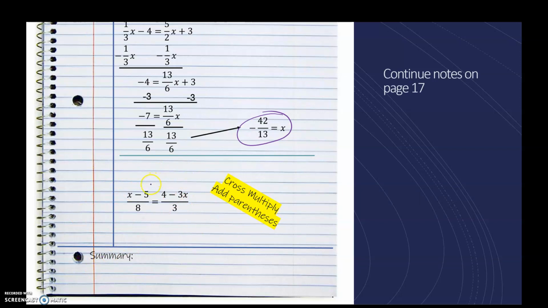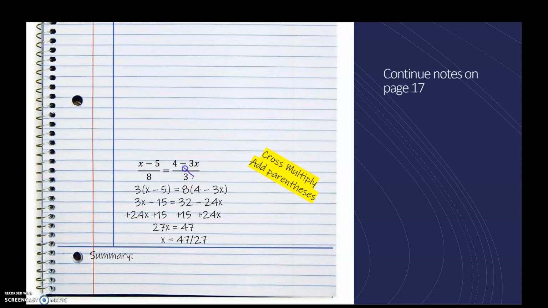All right, now this last problem is a fraction equaling a fraction. I want you to notice everything on the left side is one fraction. Everything on the right side is one fraction. If you ever have this setup where both left and right are just a single fraction, this is when you can cross multiply. There has to be an equal sign in the middle. So we're going to skip to the next page, which is going to have it.